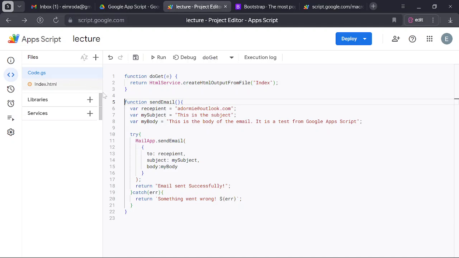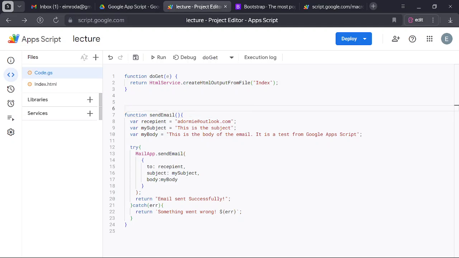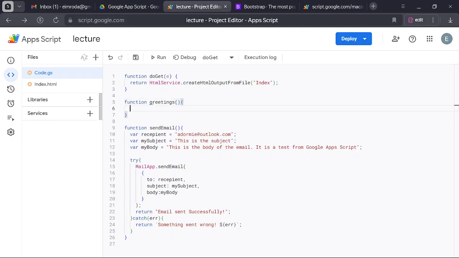in my code.js, I'm going to create here a function, okay, I'm just going to have greetings. Okay, then I'm going to return a text, greetings from the server.